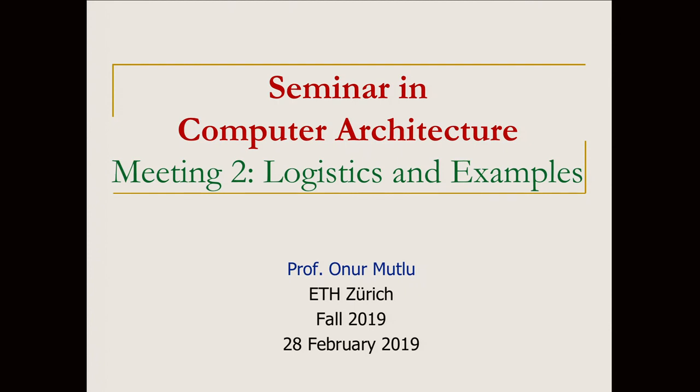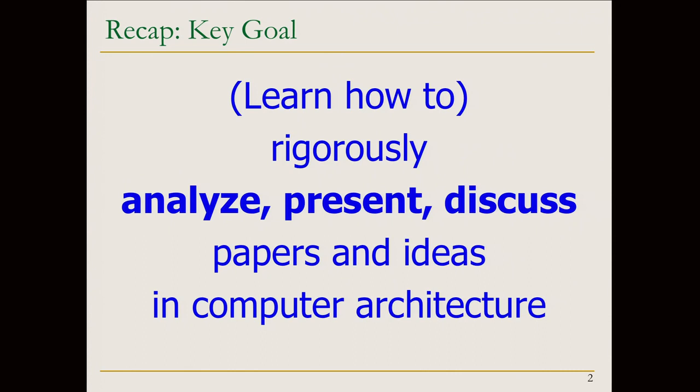Okay, Mohammed covered the first lecture, and I'm going to cover today. We're going to go through some more examples, some more of the course logistics, and give you some examples, presentations of what kind of things we're expecting in the course, and hopefully it'll be interesting as well. So remember that our key goal in this course is to learn how to rigorously analyze, present, and discuss papers and ideas in computer architecture.